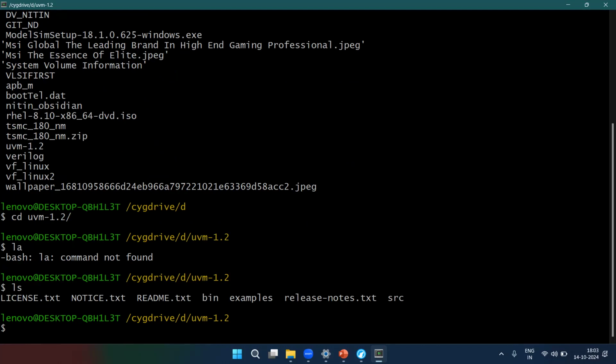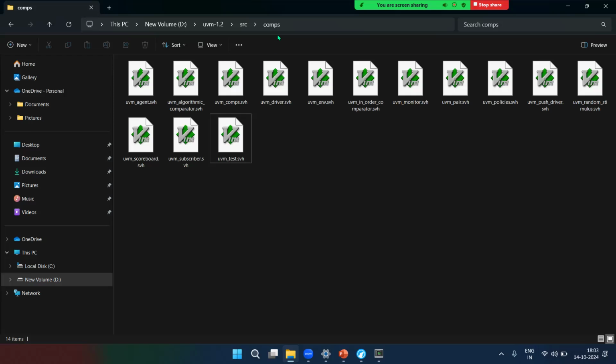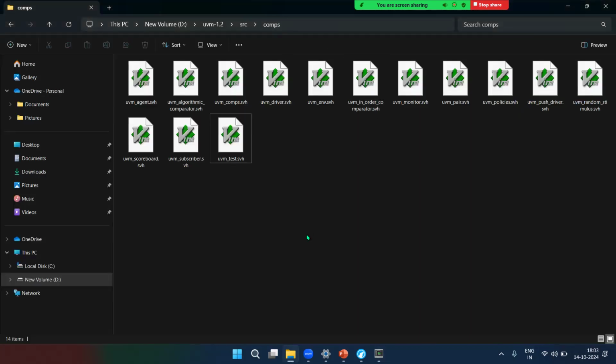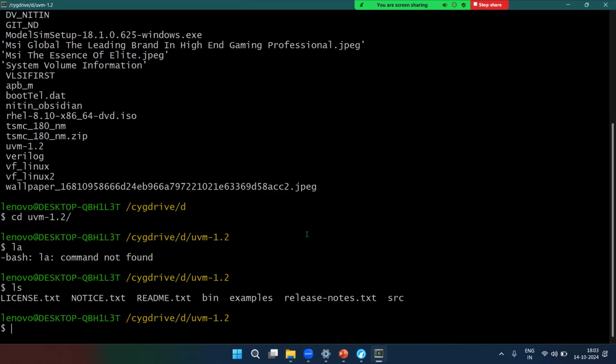It is in a folder. Where do I need to move? We are at UVM 1.2. Next, to open the file, it is Gvim and the file name.